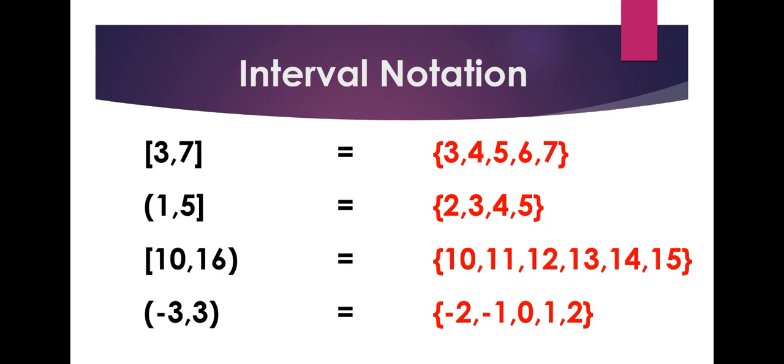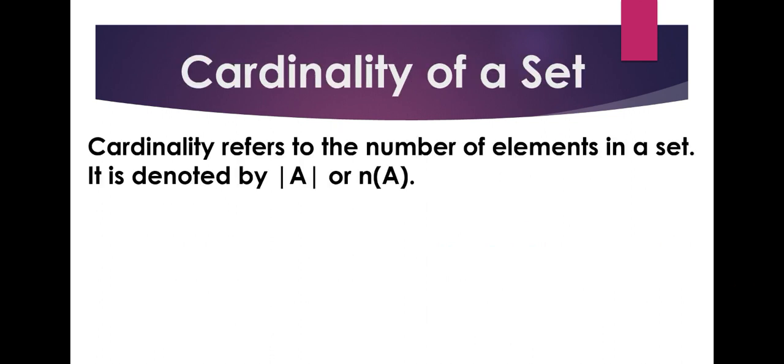Okay, eto naman parehong parenthesis ginamit. Ibig sabihin, hindi kasama si -3, hindi din kasama si 3. So, ano-anong numbers yung nasa pagitan nila? We have -2, -1, 0, 1, and 2. Okay, so yung last part natin ay example na siya ng integers kasi may positive and negative na tayo.